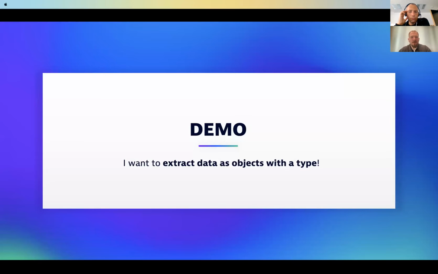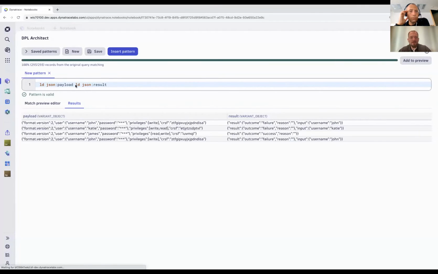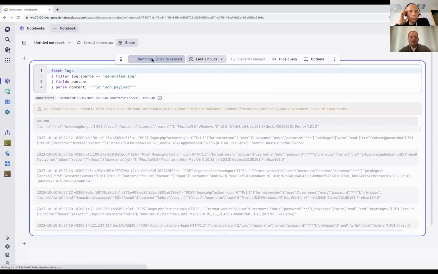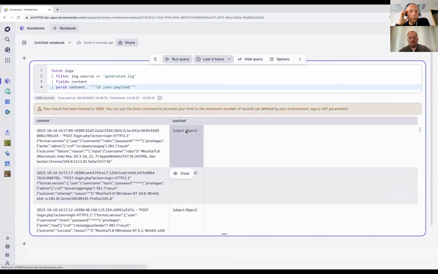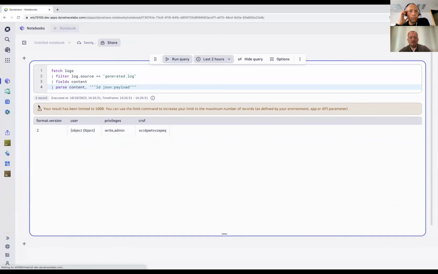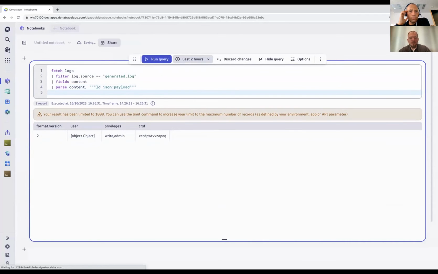Continuing with what we can do from here, let's just skip to the payload. We are happy with this format right now. We will insert this pattern here, and we will re-execute the query. We can see that now the JSON payload is being added as a separate field here. We can see the payload as an object in notebooks, which contains the data that we had here. Let's go back home, and from here we can continue with our investigation.